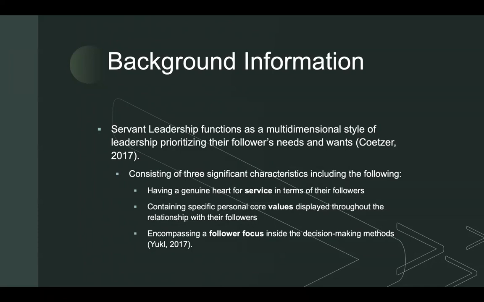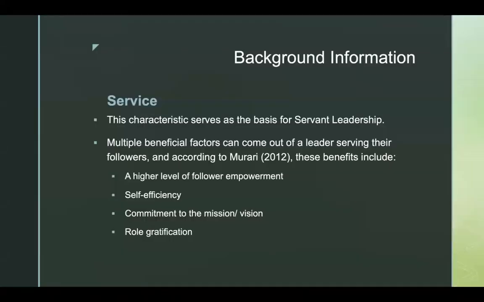of trust. Now, there are three significant characteristics of servant leadership that we will be looking at, according to Euclid, and this includes having a genuine heart for service in terms of their followers, containing specific core values that are displayed throughout the relationship to their followers, and encompassing a follower-focused mindset in the decision-making methods. So let's talk about the first one, service.